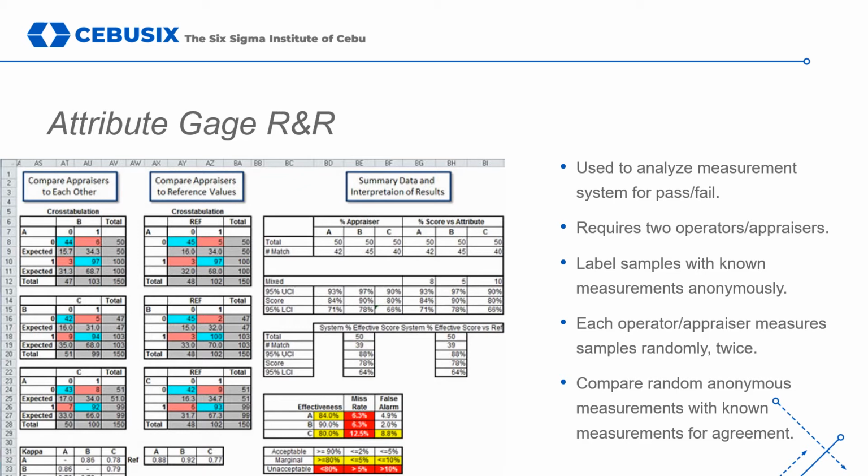An employee might simply be tasked with recording whether the temperature was in an appropriate range, a yes or no measurement. As previously stated, attribute measurements provide the least information about a process. So, in the case of a freezer temperature, it is better to record the actual temperature. Whether that recording was within an appropriate range can be determined systematically from the temperature data. The attribute gauge R&R requires two operators, and all of the samples should be labeled anonymously so that the operators can measure each sample twice without knowing which ones they are remeasuring.